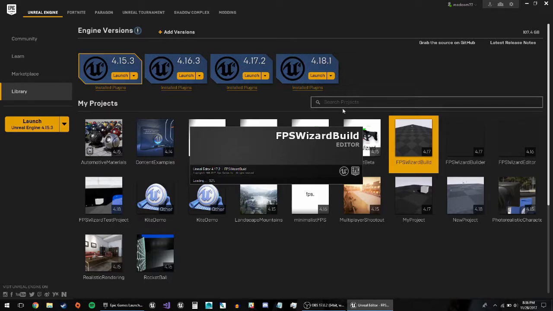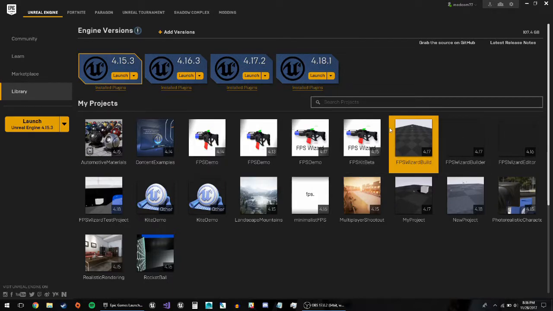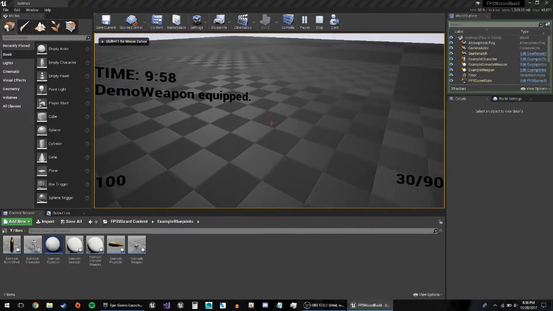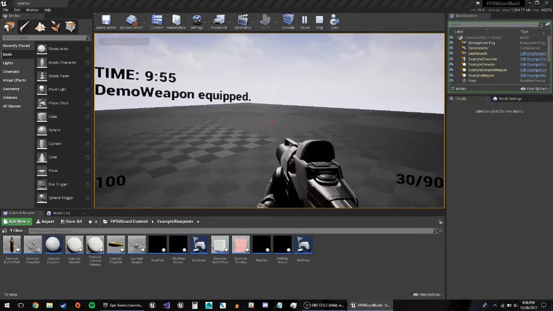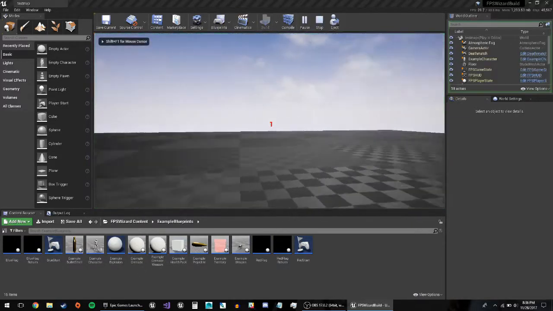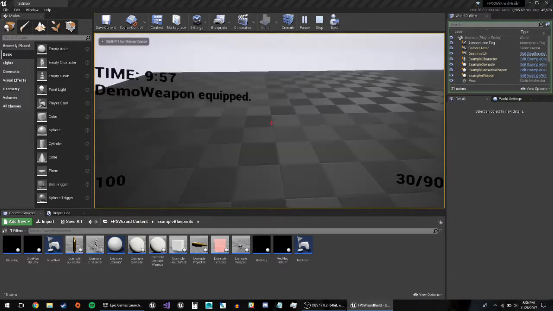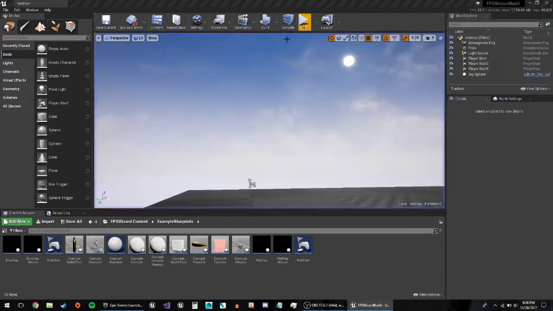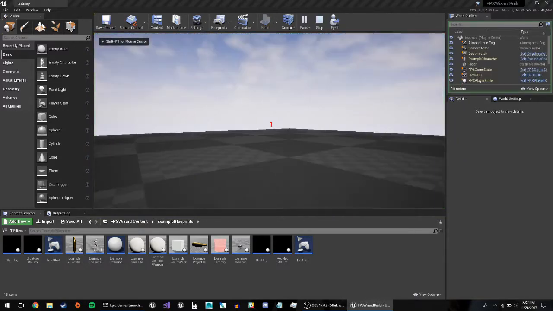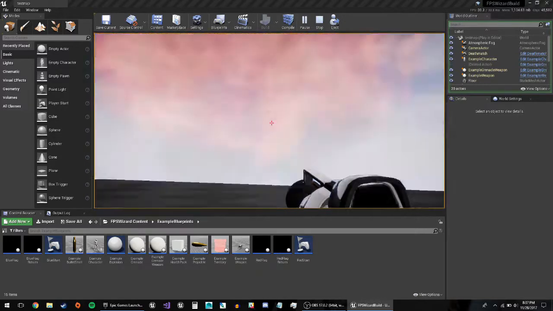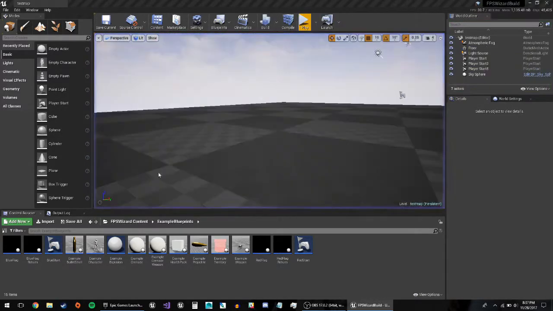This should work though. Okay. Whoop. Went over the edge, but you can see I threw the grenade and it bounced. And let's see if I can get it to explode. There it is. Kaboom. There we go.